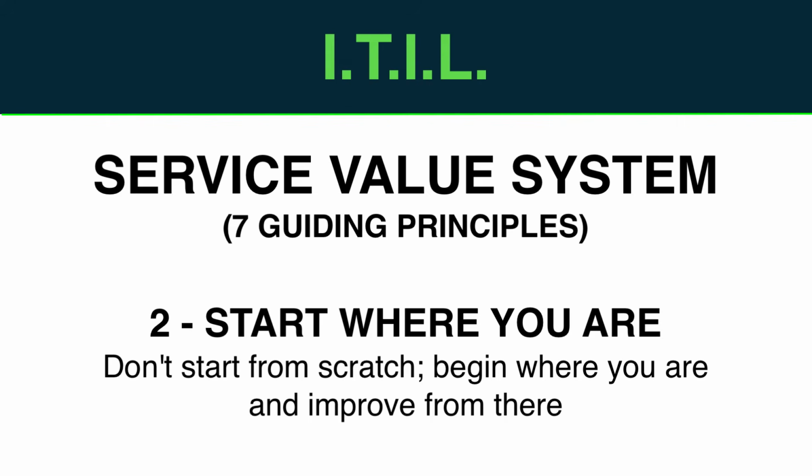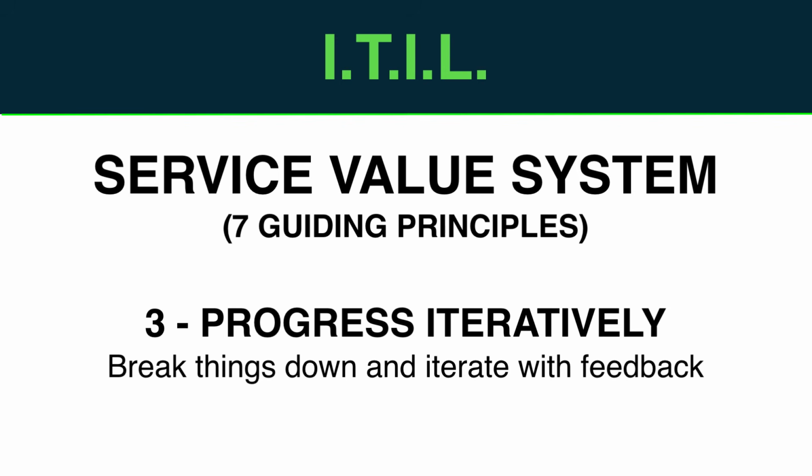Start where you are. Don't just stop doing the things you're doing well. Don't scrap everything and start over. Start where you are and improve from there. Progress iteratively with feedback. Don't try and do everything at once. Break things down into smaller, manageable components that drip out value. Then get feedback, make changes, and build upon what you've delivered until you reach the desired result.